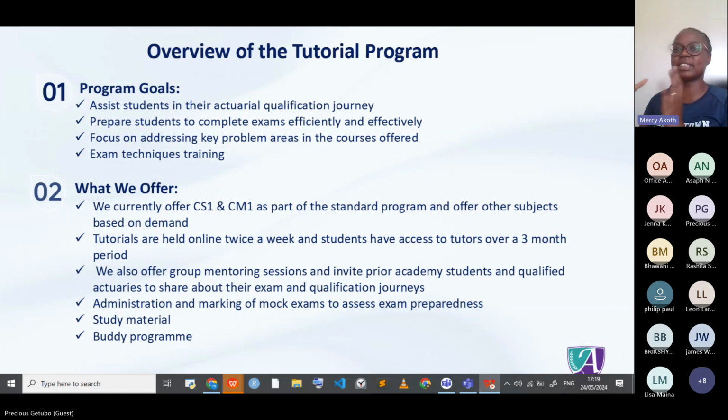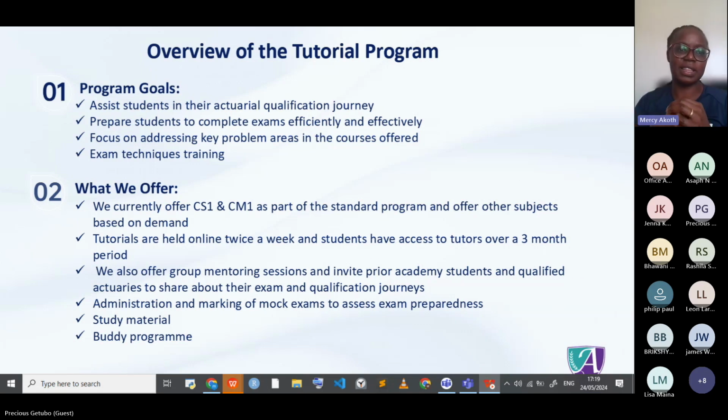There's the exam material, but you have to really know how to approach it, because if you've looked at the material, it's lots and lots of notes. What the tutorial program, with the help of your tutors, will do is find a way to first efficiently go through your notes, and also identify the bulky topics and the problem area topics and put more focus on those, to come up with a winning and passing strategy.